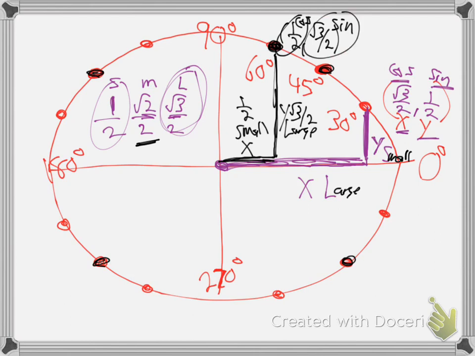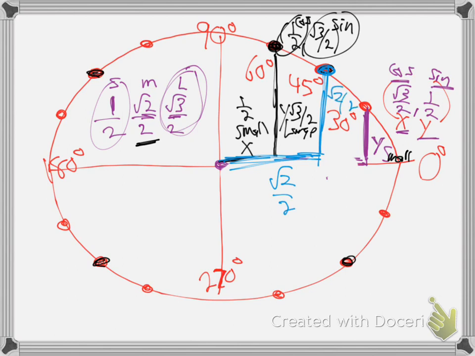Makes sense? Now, how about the middle? Let's do the middle, right here. That's over a medium amount, up a medium amount, isn't it? See, that's medium, medium. We'll kind of get rid of some of this other stuff here. It's getting kind of messy. So the middles are always over medium, so root 2 over 2, up a medium, root 2 over 2. So this one is root 2 over 2, root 2 over 2. Like I said, the medium always goes with the medium. Mediums with mediums. They never mix with the large or small.